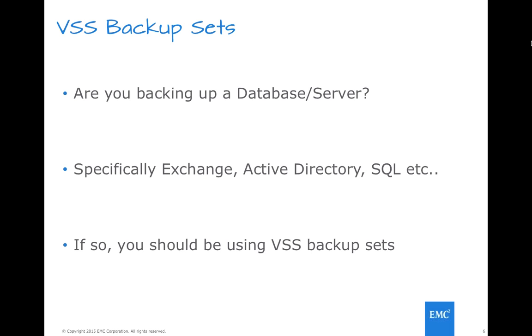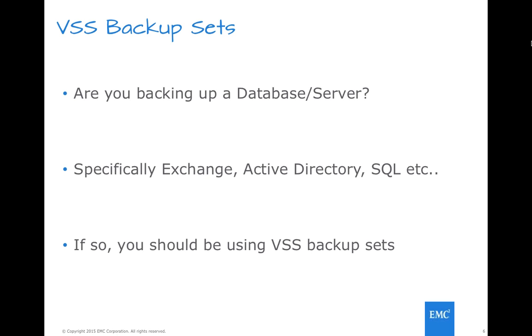So with the VSS Backup Set, you have a system where it's using its own created snapshot provider to be able to make those snapshots a lot easier. The snapshot provider that works with the VSS Backup Set is designed to work with it, there's a specific one created and designed to work with Exchange. Active Directory has its own snapshot service, and so does SQL.